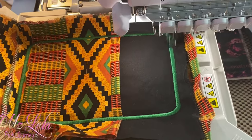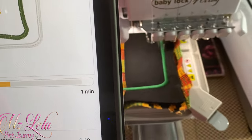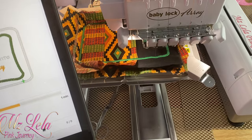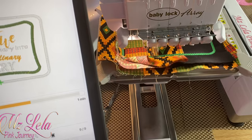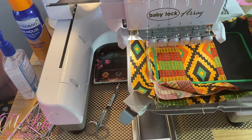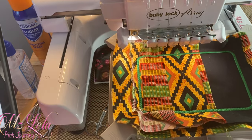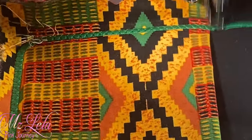I will remove everything and I'll cut all of this excess fabric from outside of the stitches. Here I'm showing where the app will tell me it's right here with 1 minute left, and then it'll show where it's finished stitching. This portion has been fast forwarded, sped up. The machine does not stitch this fast, but it is 1,000 stitches per minute. It's finishing up now.